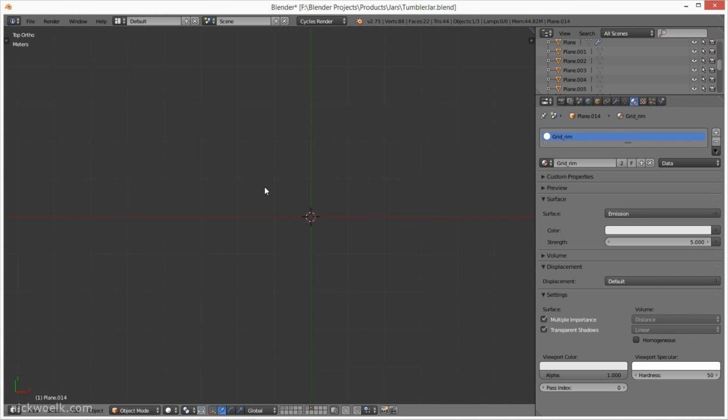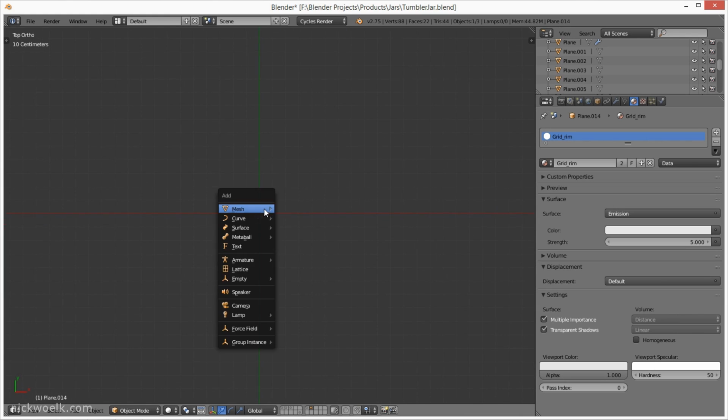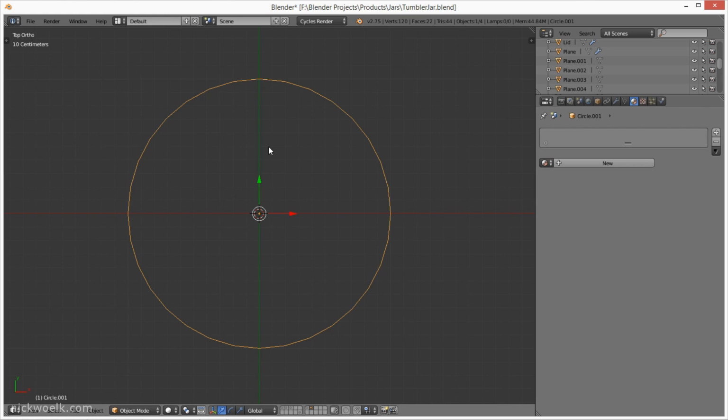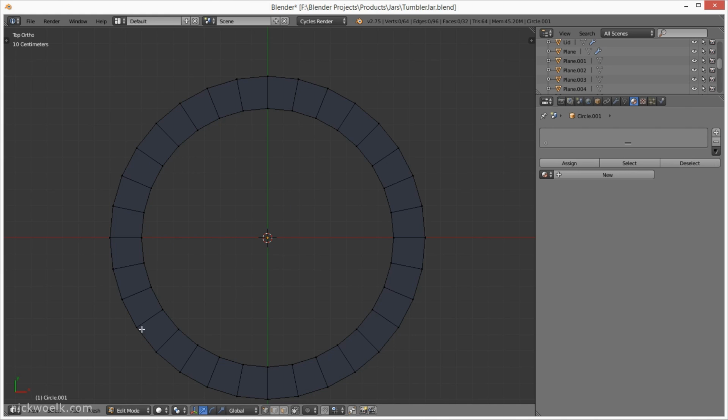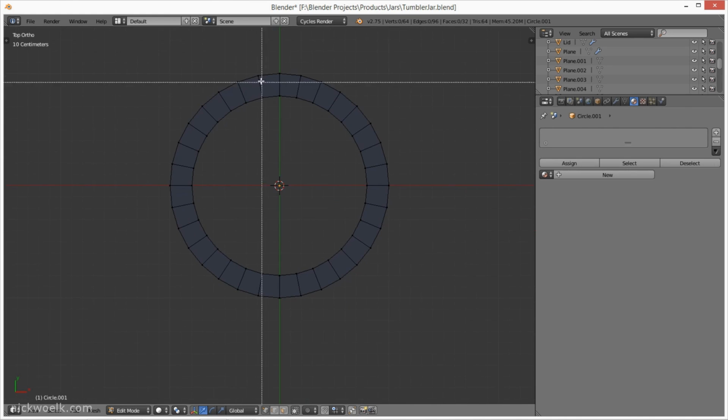Another light that's commonly used in studios, mostly in portrait photography, is the ring light. So let's go ahead and add a circle. Tab into edit mode, press S, and let's go ahead, E to extrude, and then scale it in. Let's go 2 Blender units. Now this will work, but I like to give mine a little more detail. So let's go ahead and remove all of these vertices.